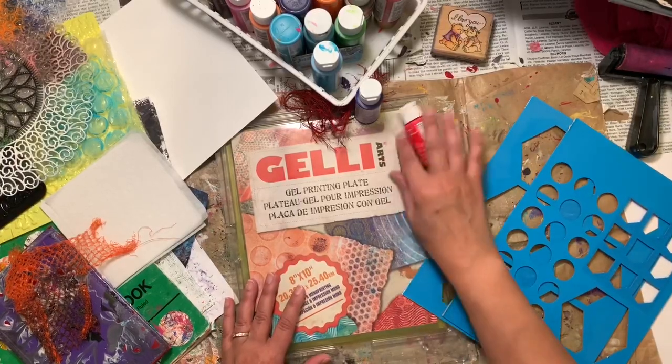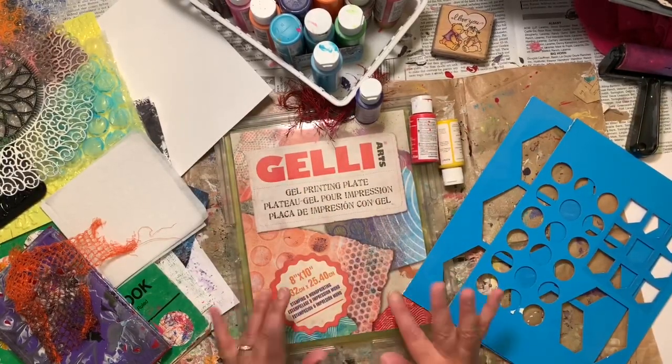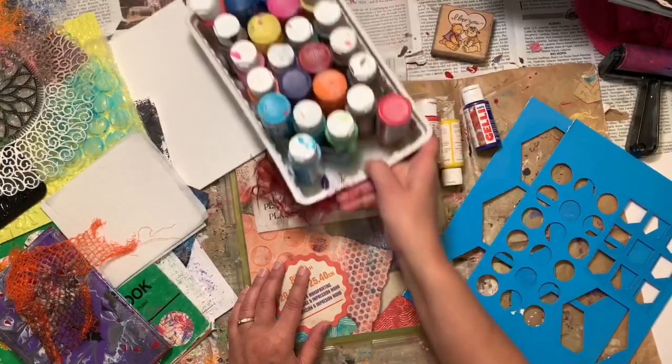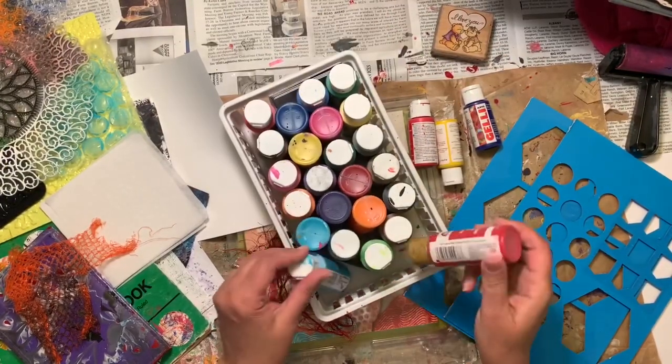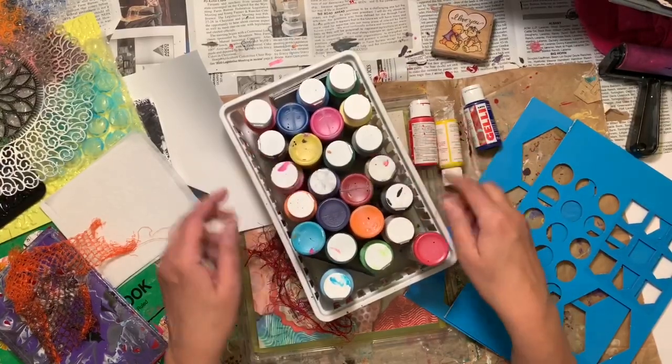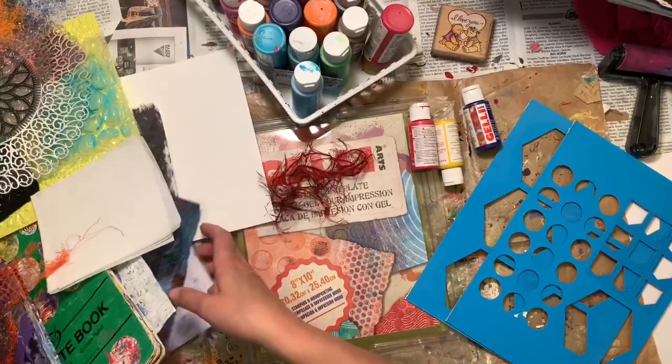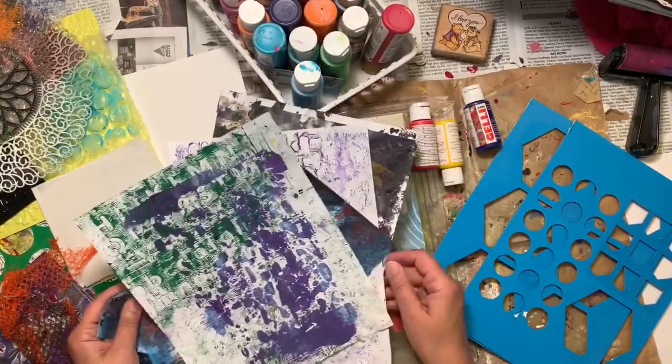Today's video is gonna be me gel printing. This is my Gelli Arts gel printing plate, and here's some of my paints that I'm gonna use today. I've had my Gelli printing plate for a while. I've only used it a couple times, and it's been a while, so I'm gonna get that out.